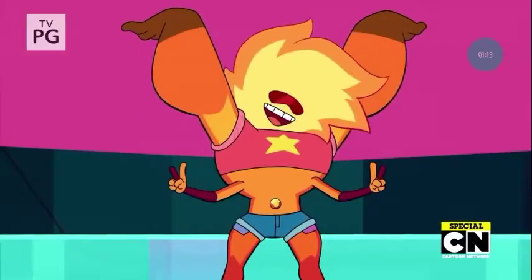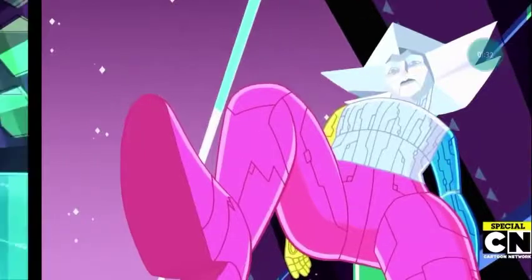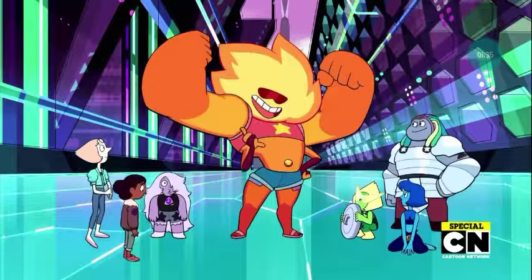Sunstone herself — or themself — is really powerful, probably the strongest fusion we've seen so far. Just three people alone, she was able to lift up that entire mech and push it off to the side. She's probably stronger than other Garnet fusions like Sardonyx or Sugalite. Even though they are all bigger than Sunstone by how things look, she is definitely probably the strongest — the diamond ship is really huge already, so she's probably stronger than Alexandrite.